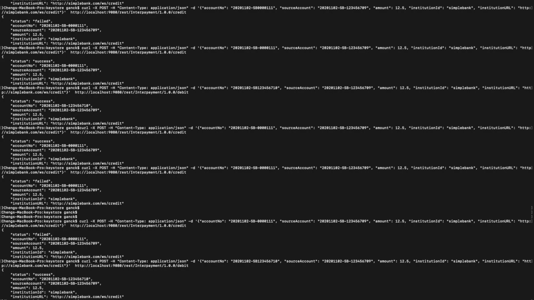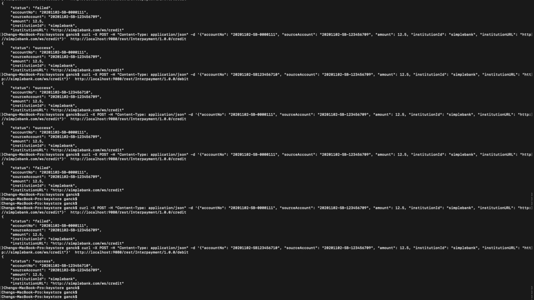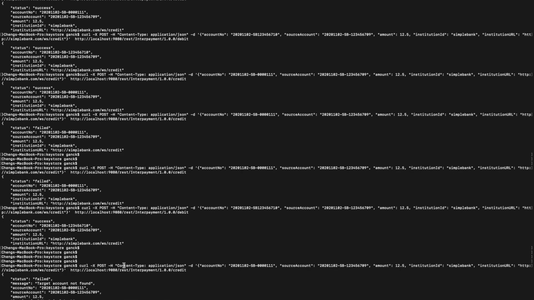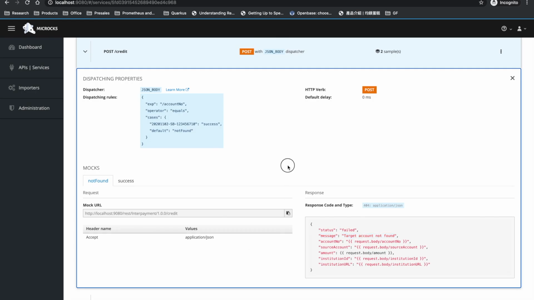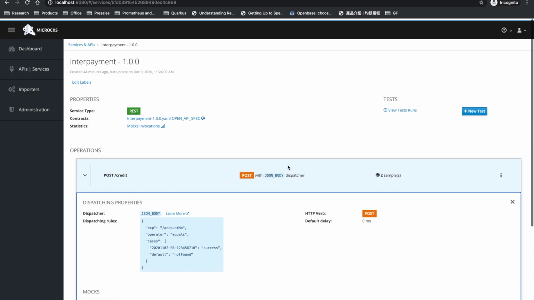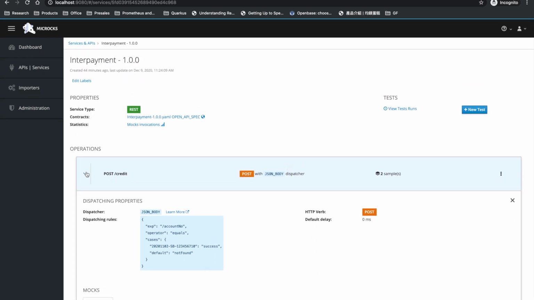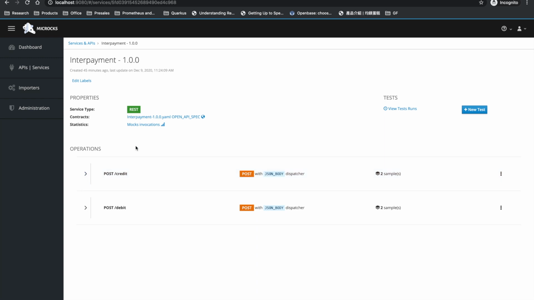So let's come back to here, and if I do a failed account not found posting, I can see that the message actually comes up here. Okay, so this concludes a very quick demo of how you can perform the API design using Studio, and subsequently seamlessly perform the API mocking using Microcks.